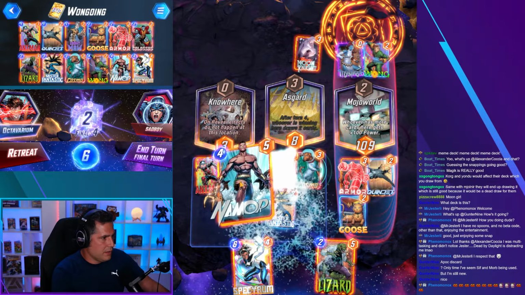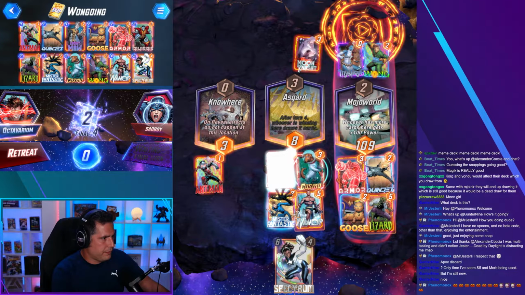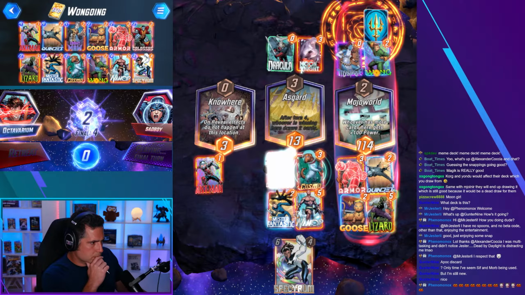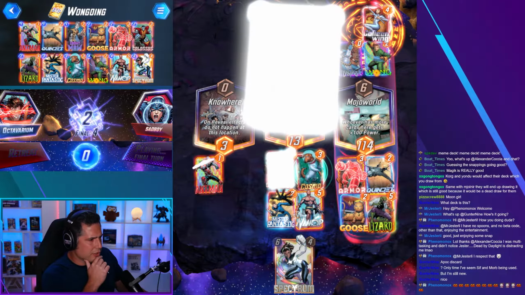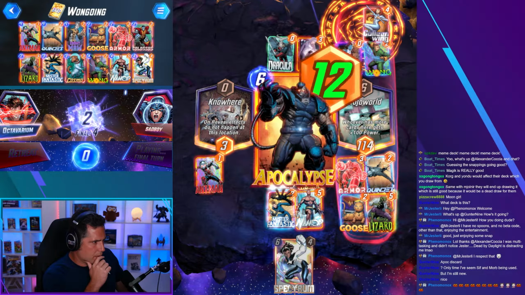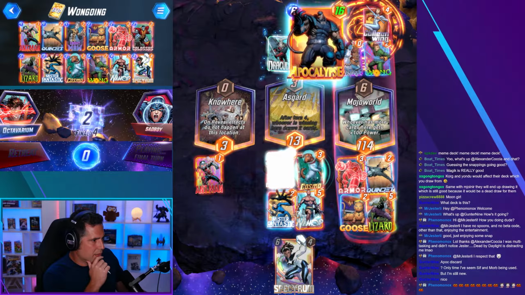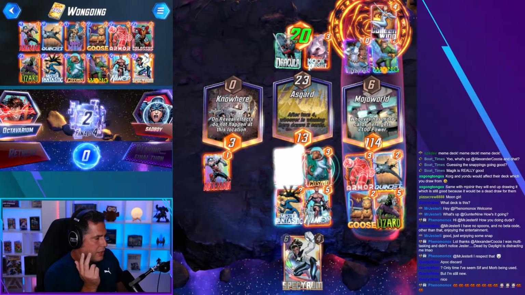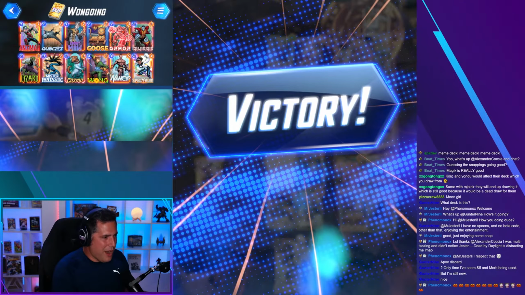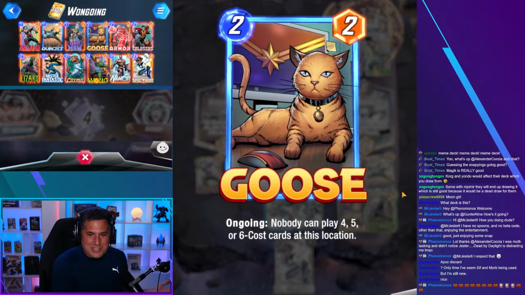I guess I just do this. It's a very straightforward win, no? Dracula's a wild card. Okay, Apocalypse goes to a 12. He does win that lane. So he wins there, but he lost everywhere else. Dracula becomes Apocalypse, but he just loses. We didn't even do our combo. He just loses because of Goose.